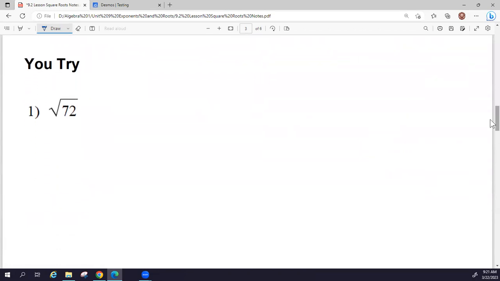So I want you to try one of these. It's helpful if you have written down the perfect squares so you know what to try to divide 72 by. Give this one a try. When you're entering your answer, use SQRT and then in parentheses, use this to represent the square root symbol if you need it.